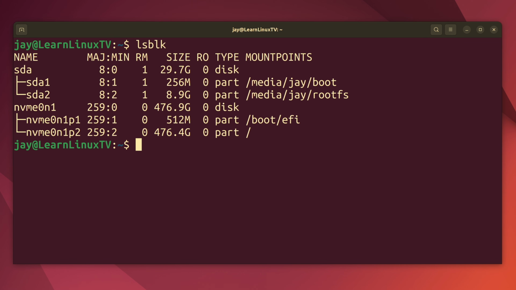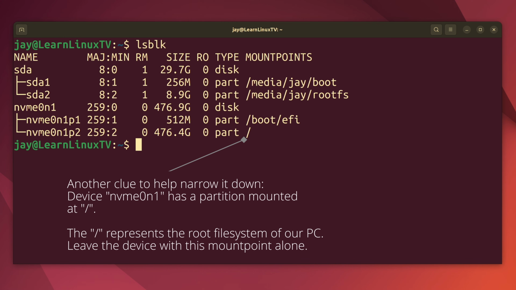So what we want to do is identify which of these devices is the SD card that we want to work with. In my case, it's narrowed down pretty quickly because I already know that my internal hard drive is something in the vicinity of 500 gigs. So we know it's not the last one. And I also knew that because NVMe is going to be my internal storage. So in my case, that only leaves sda.